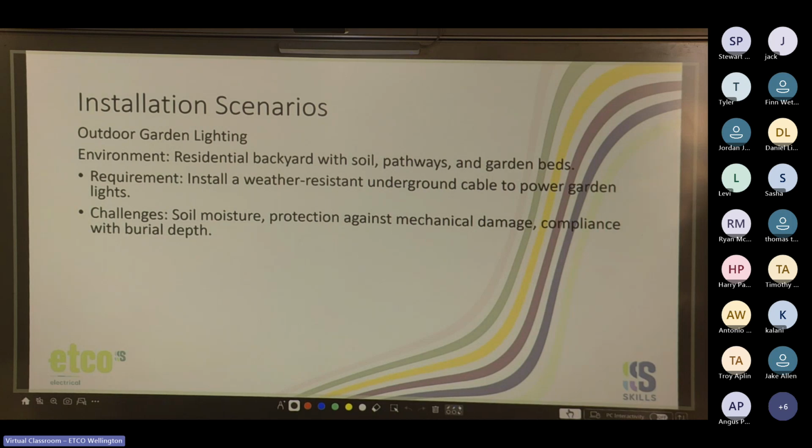So we've got a job to put in some outdoor garden lighting in a residential backyard with soil, some pathways, and garden beds.